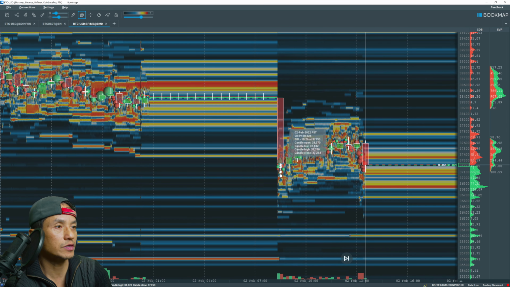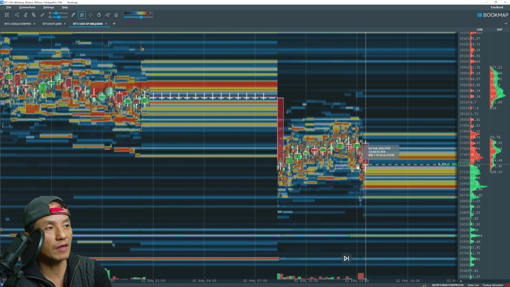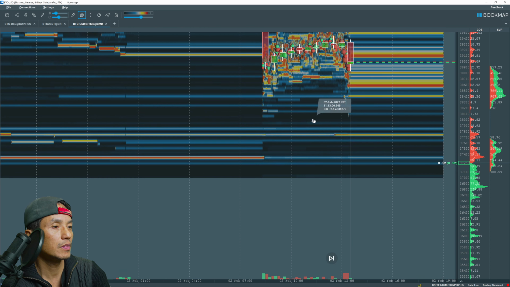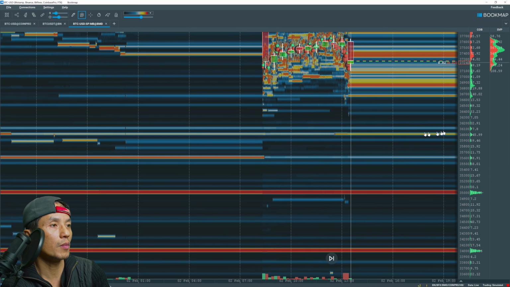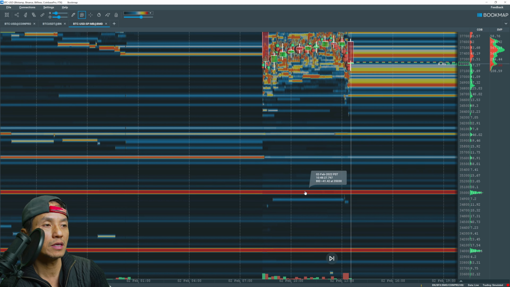You can see there was that drop here. It's been consolidating. You get some sell-offs here. It's still sitting around 37.2K, and you get a wall up just above trying to suppress it down. We have walls down here trying to prop it up, and you have another buy wall below that just appeared. It looks like this one right here at 35.6K, they probably went up here, took some of this and went up here right there, because that wall just got a little bit bigger. And you notice the 35K wall went from light red to darker red, so the size increased.